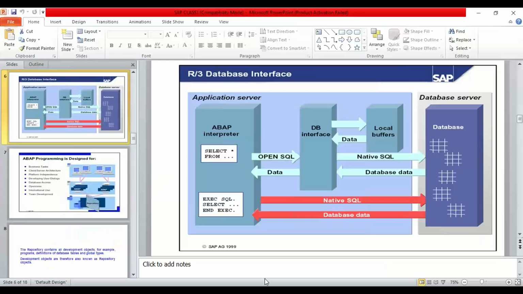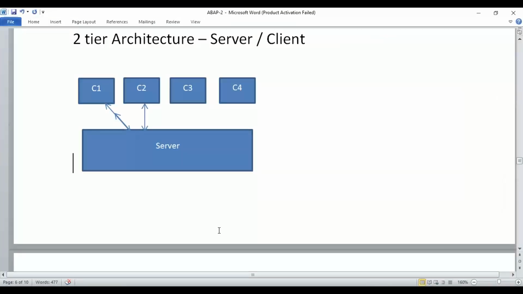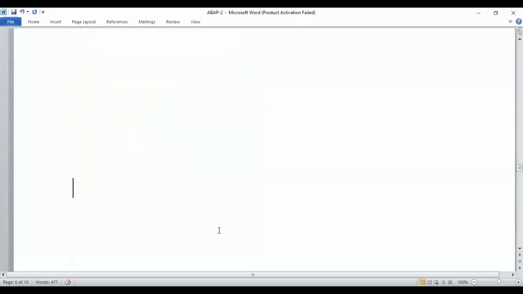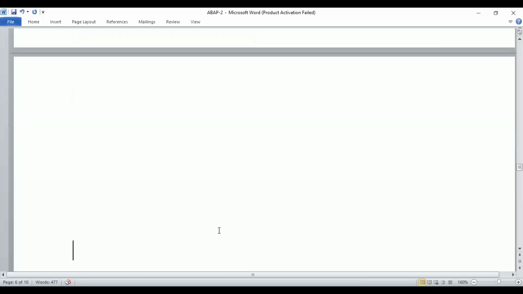Now, I don't know whether I told this topic or not, but it's very important for us, not just as an ABAPer, as a software person. Anyone who is working on software should know the difference between hard disk and database. So did we discuss this difference between hard disk and database? Govind, did we discuss this? Okay, fine. So what exactly is the difference between hard disk and database? A lot of people get confused about this.